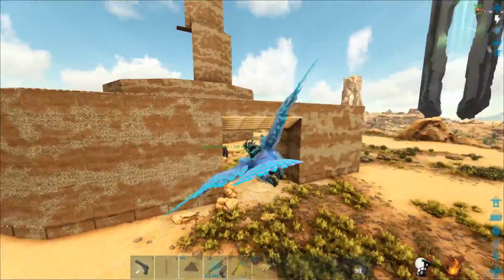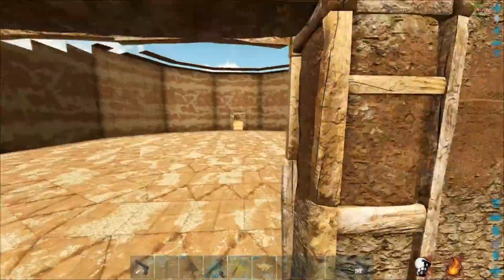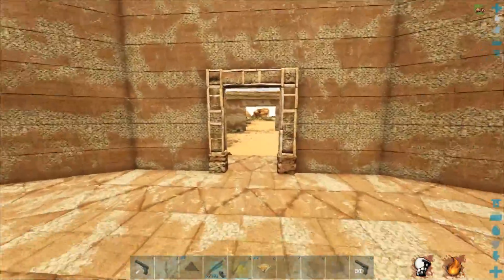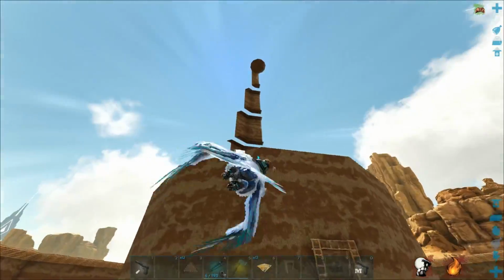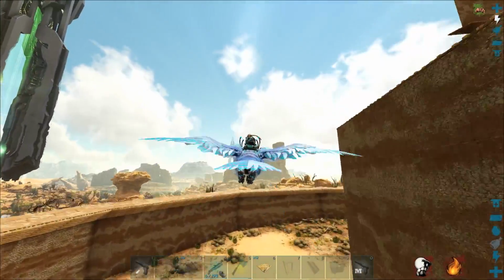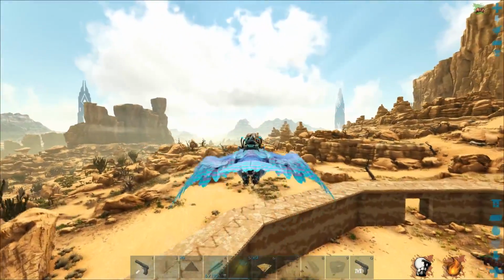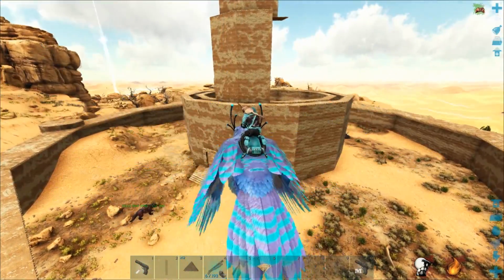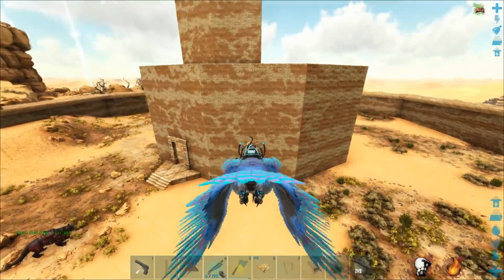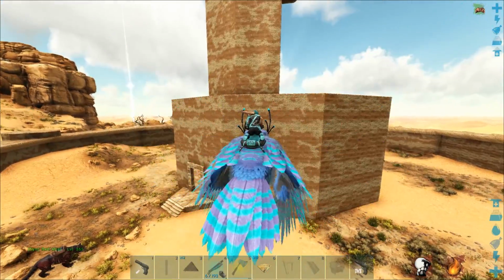We've got 2 entrances. We've got one over here, one straight through on the other side, and that leads us into our little courtyard area, and then in the center of that we've got our building. Now, the building is going to be kind of like a giant tower. I wasn't planning on doing it this way, but when I was building, I thought, you know what, this would be kind of cool.